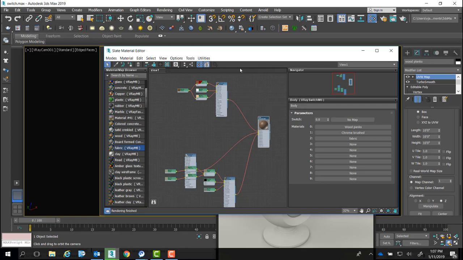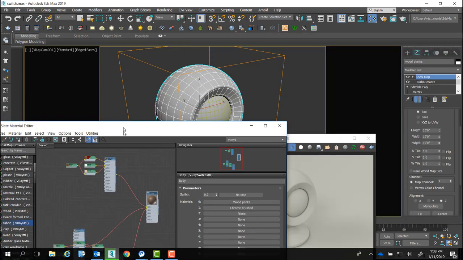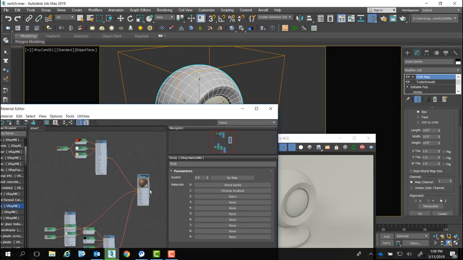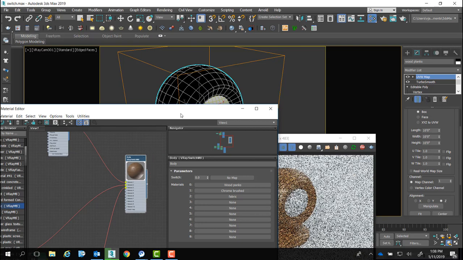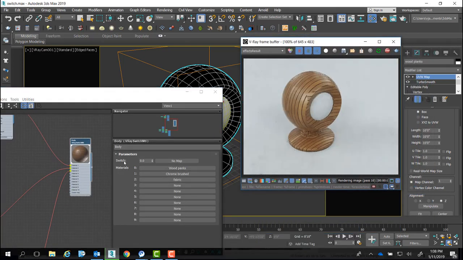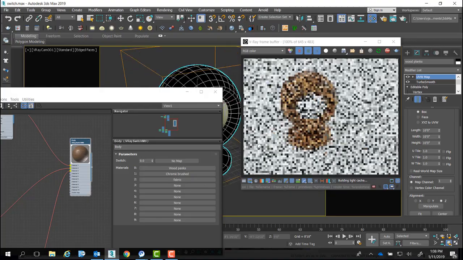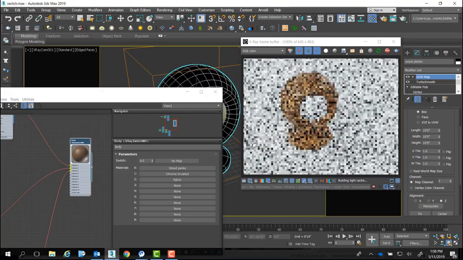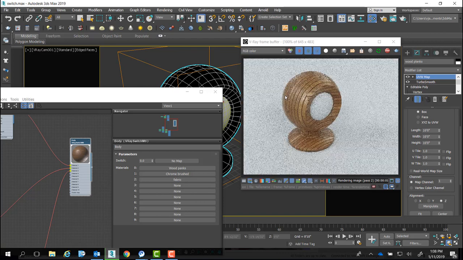So now I'm going to assign it to the body of this little gizmo here. Bear with me. I'm going to drag this onto the body, and then you see in the preview that now I have the 00 number here, which is wood planks 1. So now you can see that it's assigned. It looks pretty cool. I have a box UV map modifier on the body here, and you can see that there is the wood material.